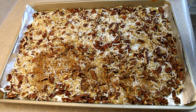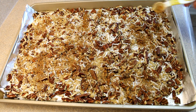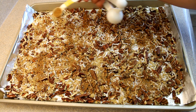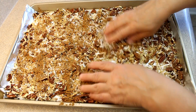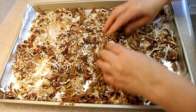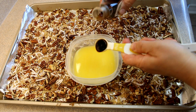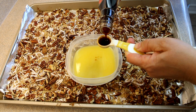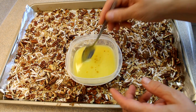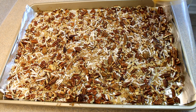Then I'm going to sprinkle on 2 teaspoons of cinnamon all over. And then I'm also going to just spread that around a little bit. And then finally, you'll take 6 tablespoons of butter that's been melted and add 2 teaspoons of vanilla extract to that and stir that around a little bit. And then you're going to pour this and drizzle it over top of your base layer here.